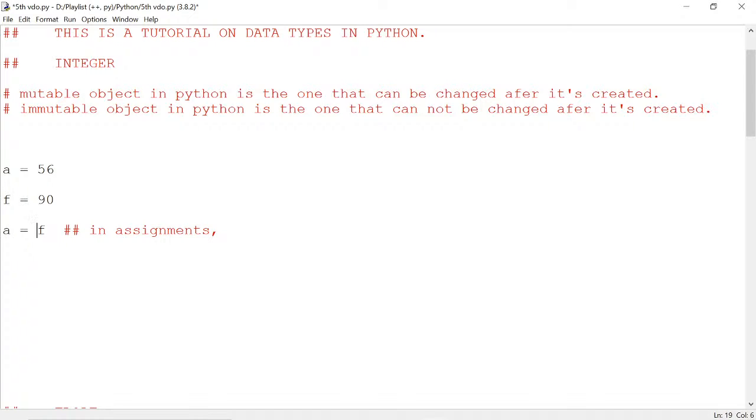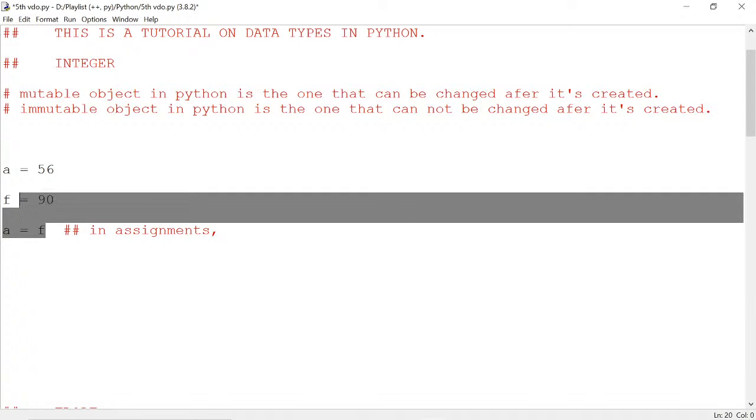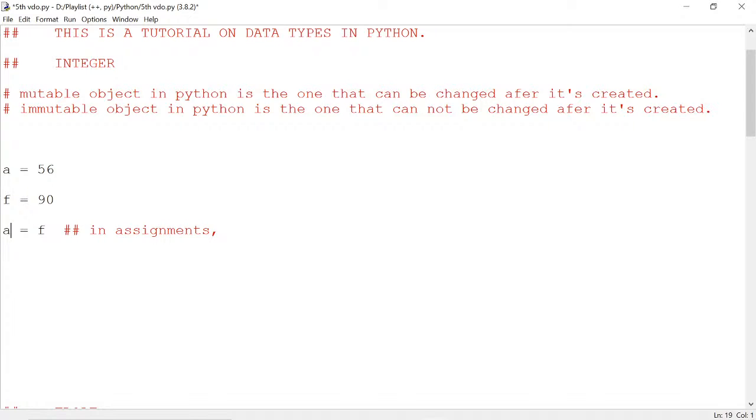So here the right hand side of the equation will be evaluated first. So f will be evaluated first, which is 90, and then it is going to be assigned to the LHS, that is a. So a is equal to 90 is the assignment.